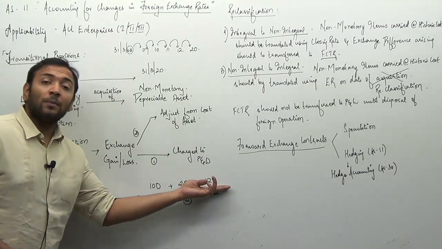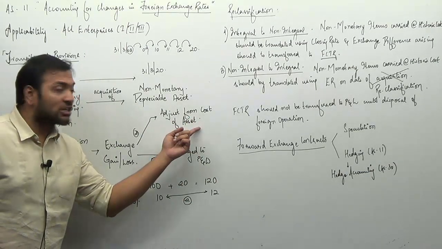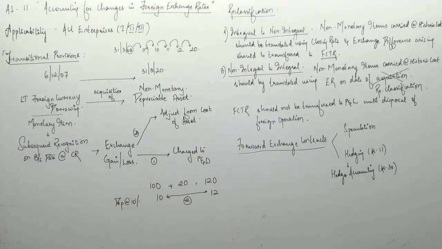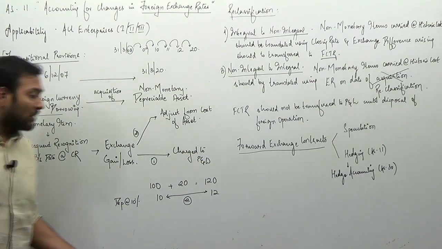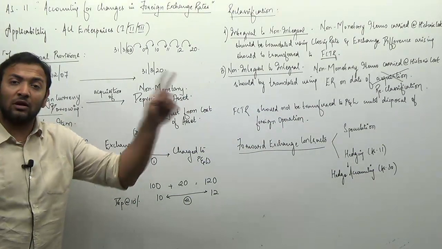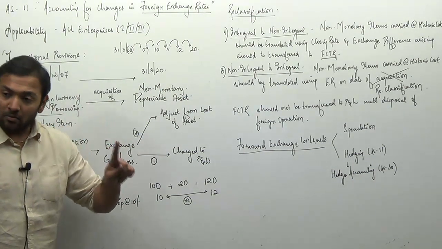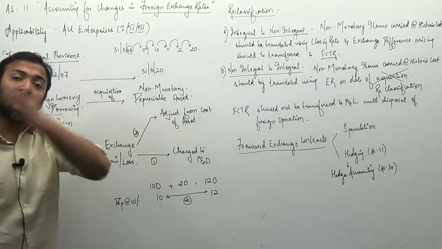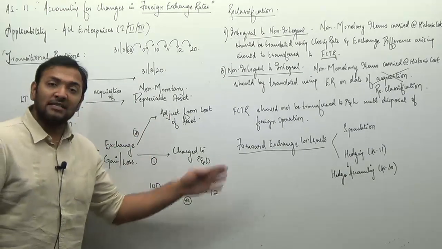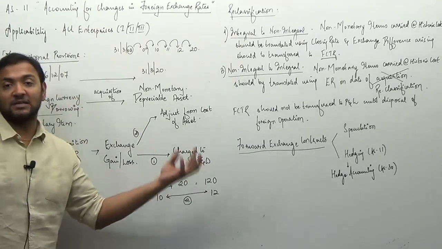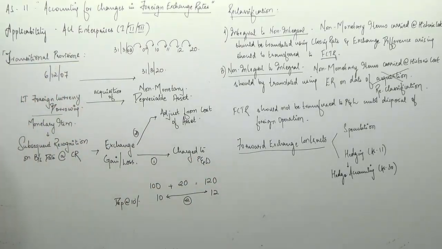Here, 120 rupees, there is no exchange loss debited to P&L. It got adjusted to the cost of the asset. It became 120. Depreciation being charged is 12. Over the life of the asset, the entire amount to be written off to P&L will be 120. So it will be written off 120 only, but in the first case, if you are not adjusting it to the cost of the asset, the entire amount of exchange loss is going down in 1 year. But if you are adding it to the cost of the asset, over the life of the asset, slowly in parts, it keeps on transferring to P&L. Every year, if I am transferring 2 rupees extra to the P&L, over 10 years, it will become 20 rupees again.